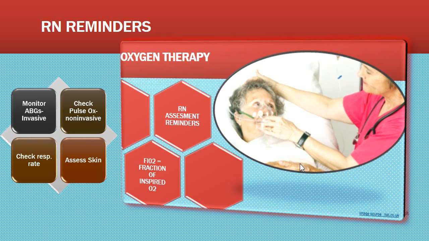You want to go ahead and inspect their oral mucous membranes every shift as well, especially if they have an ET tube in place. We'll talk about ET tubes in another lesson in more depth. You want to use sterile technique if they have an ET tube or they have tracheosuctioning or a tracheostomy opening. You want to make sure that patients that are receiving oxygen therapy have the correct nursing diagnoses for their therapy, and also you want to make sure that you decrease anxiety and monitor confusion, because acute confusion can be related to the hypoxemia.